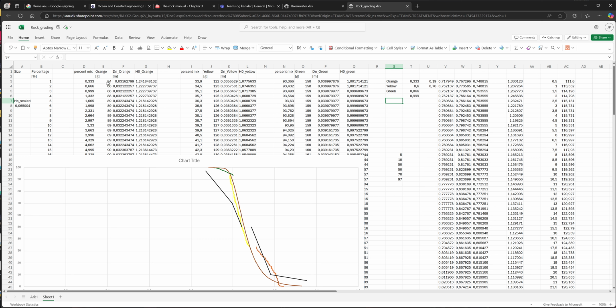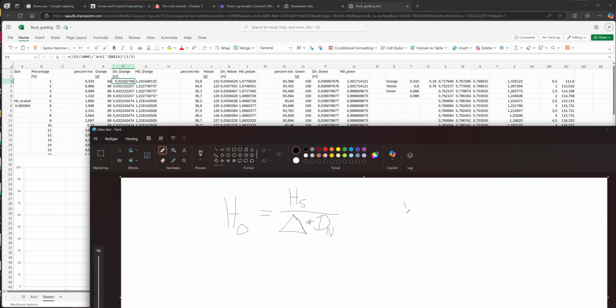Yes, and then what we have done over here is we use these grams, this weight, to calculate the size of those stones, and for that we are using another formula, which looks like that, where we have the stone size over the weight, the stone mass over the density to the power of 1/3. I think that is how we did it, right?